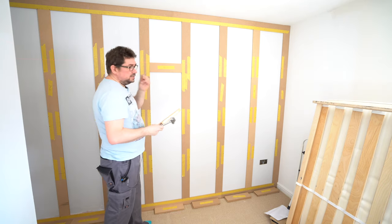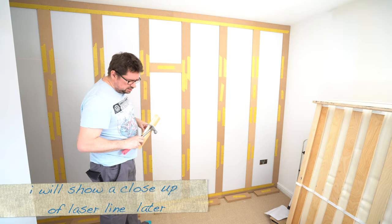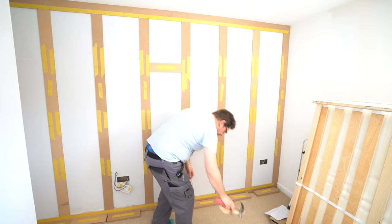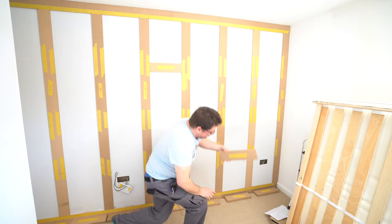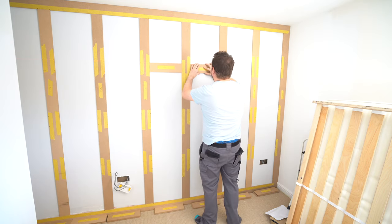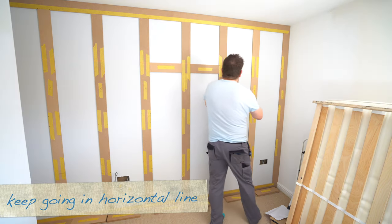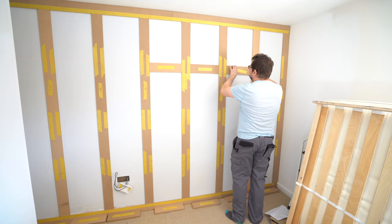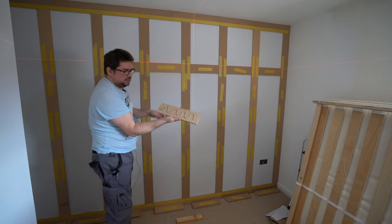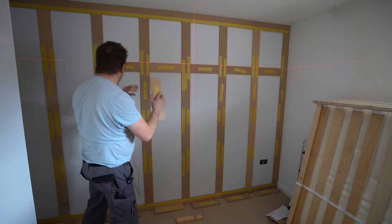First one's in place. Now, with the laser line, I've got half the laser line on the wood and half on the wall, so I know that's perfectly level, all on perfectly level as it goes across. So, now on to the next one. Again, I've got the tape on, so I know exactly which piece it is. Again, putting the bead of grip fill up and down so that balances out the wood as you go across.